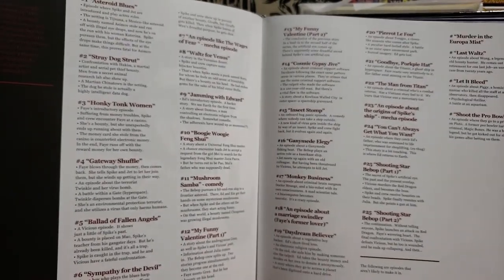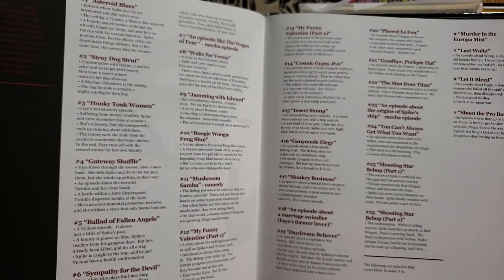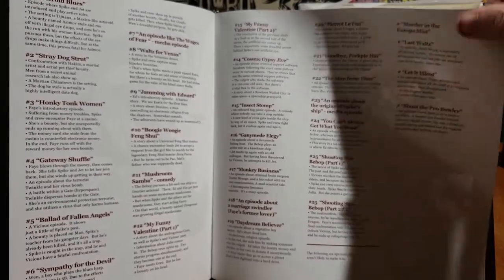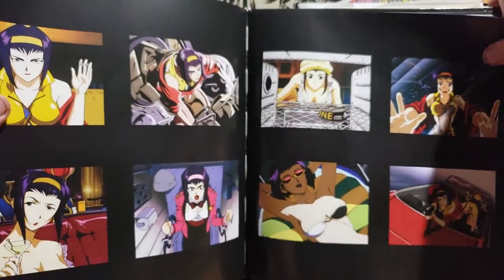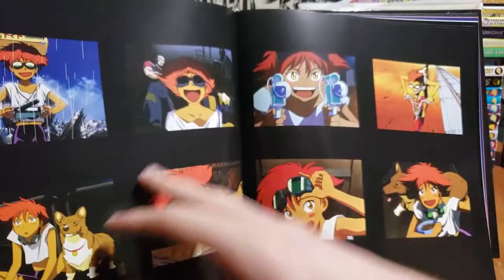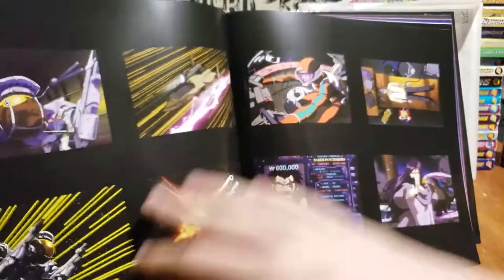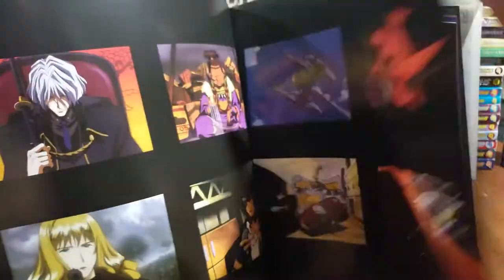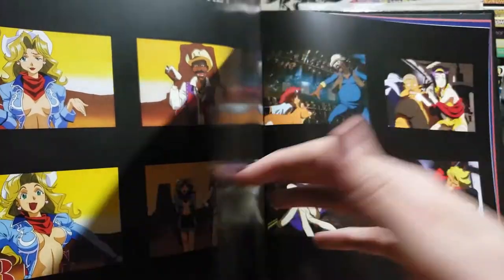Series structure proposal, fourth draft — so I guess this is what they were thinking of, having the episode order go like this. I like getting to see behind the scenes of how anime is made and how it works. Because I feel like as an American you don't know much about how that goes. All I hear every once in a while is how animators don't get paid very well, and they make most of their money off merch and DVD/Blu-ray stuff. I'm sure it costs a ton to make an anime.